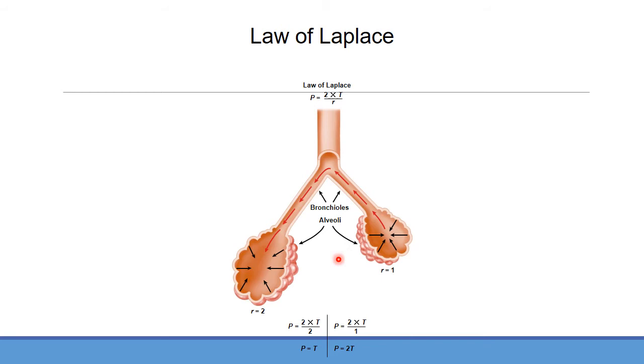You also have issues here if we had different sizes of alveoli. Notice how some of this air is being trapped in these larger alveoli. That can be a problem as well. Some of our patients with chronic lung disease can end up having air trapping. We'll talk about pink puffers and blue bloaters, but essentially you can have patients who are trapping a large amount of air, so these big barrel chests, but they can't really oxygenate very well, and some of it is related back to these differentials in pressure.